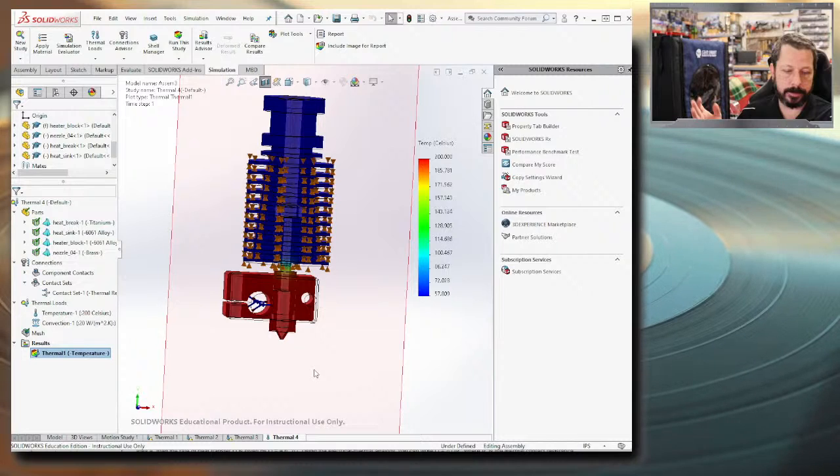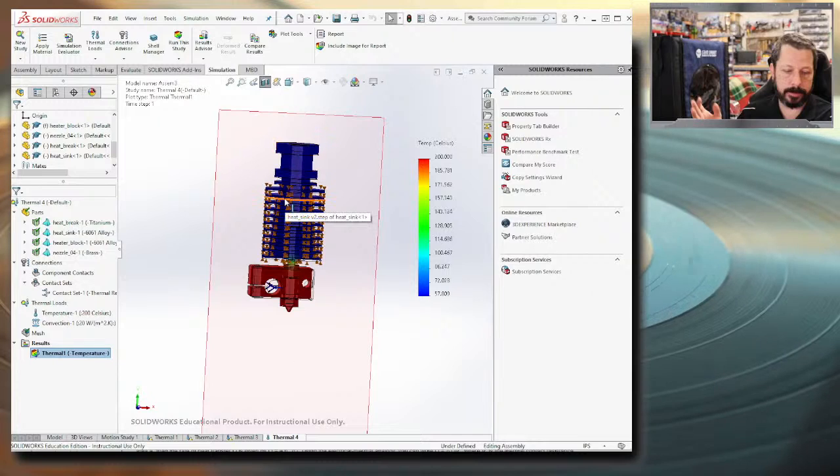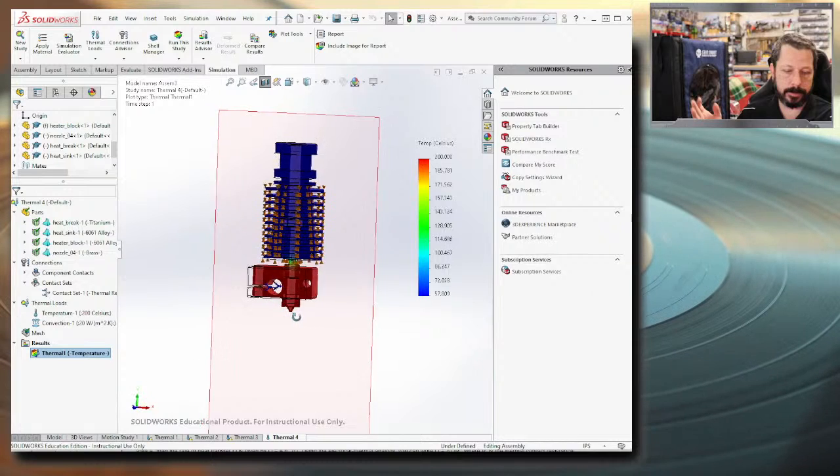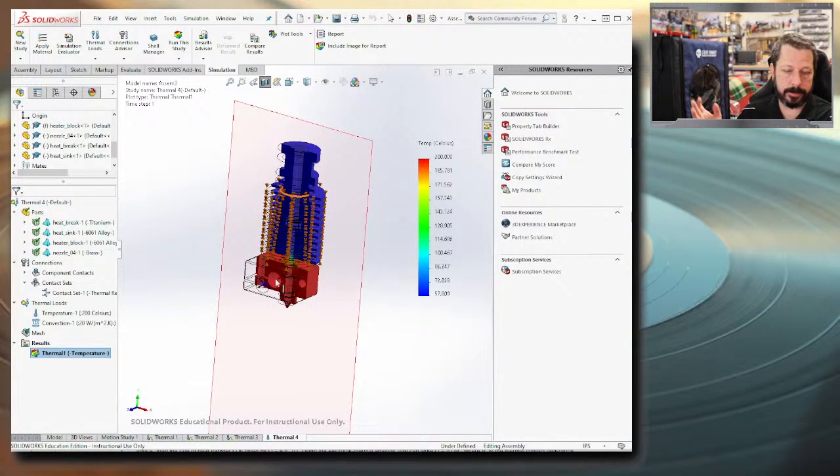There are different shapes and different materials, even different coatings, and different arrangements of stuff, but that's generally how they all work. There's some really experimental fancy ones where they use a laser to preheat the material, so they can heat it super fast, and then let the cartridge heater do the final heat. There are experimental ways to do this also, but I don't know of any commercial thing other than something like this.